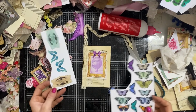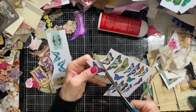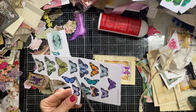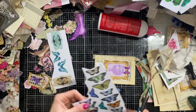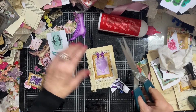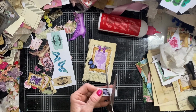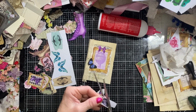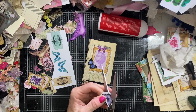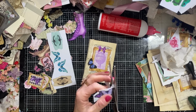Do you have these? Right, I'm torn between, do we go for all purple, in which case I've got some purpley butterflies here. Oops, let me get rid of that lace. Or should we go for the contrast? I quite liked it with the blue, but it might be one of those scenarios where I liked it with the blue until I try some purple and then think, what was I thinking with the blue? Okay.